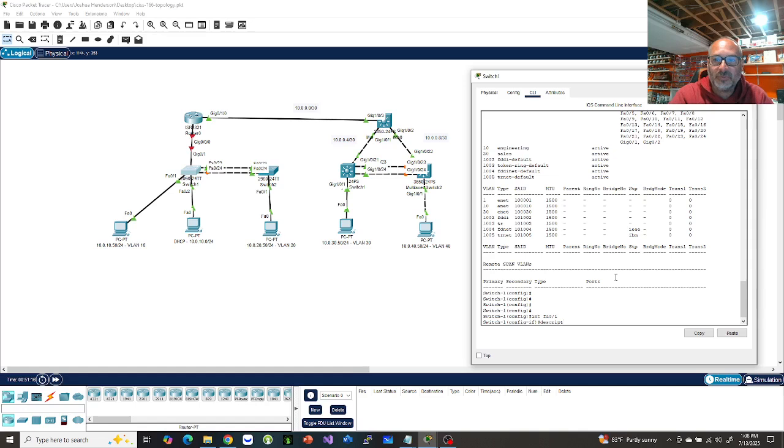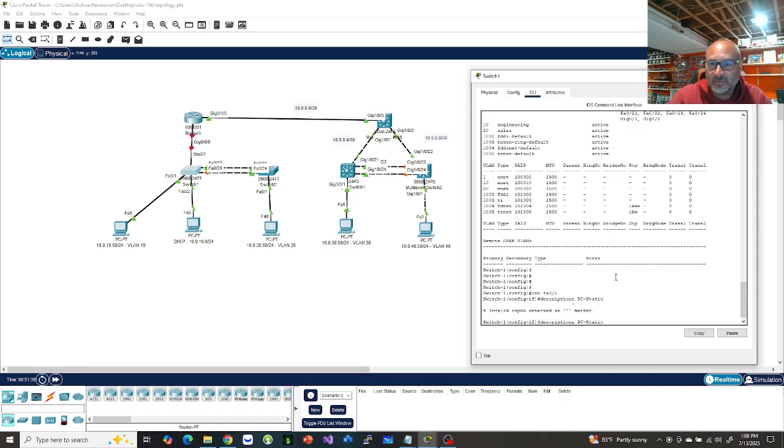I like to give the ports descriptions. PC, we're going to say static because it's static IP'd. We're going to do a DHCP port. So I'll name it DHCP so we know which ports are which.